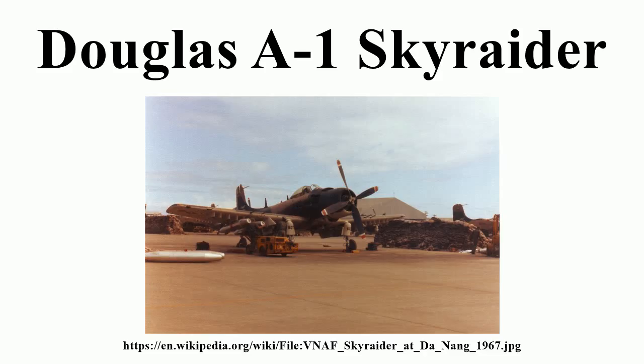Unlike faster fighters adapted to carry bombs, such as the Vought F4U Corsair or North American P-51 Mustang, which would be retired by U.S. forces before the 1960s. Shortly after Heinemann began design of the XBT-2D-1, a study was issued showing that for every 100 pounds of weight reduction, the take-off run decreased by 8 feet, the combat radius increased by 22 miles, and the rate of climb increased by 18 feet per minute. Heinemann immediately had his engineers begin a weight-saving program on the XBT-2D-1 design.